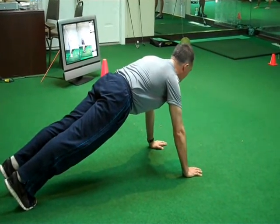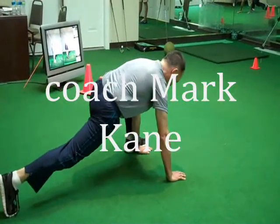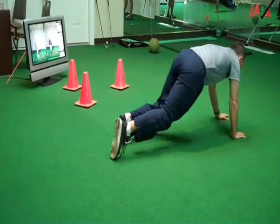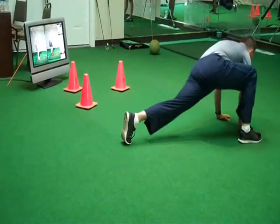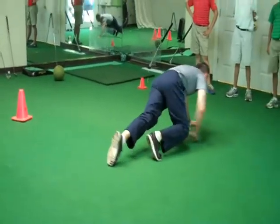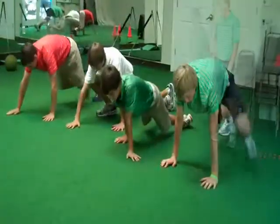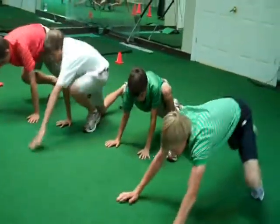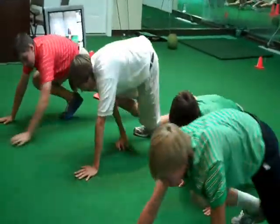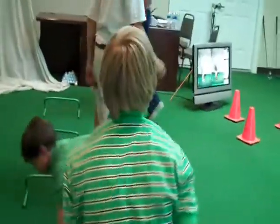So I'm going to bring, in this case, my left foot towards my left hand. And then I'm going to crawl on the floor — when my left leg is straight, boom, I'm going to bring my right leg up, crawl, drag my foot, and when my right leg is straight, boom, I'm bringing the left up. It's like you're crawling. You should feel that opening up the inner thigh area.